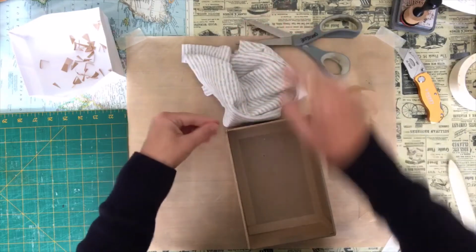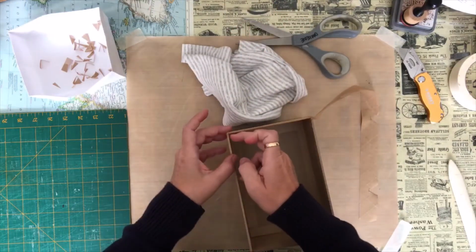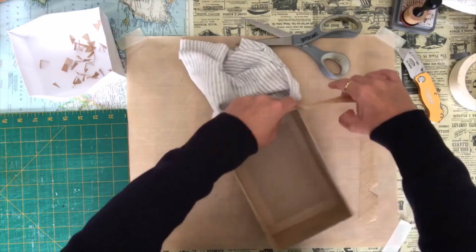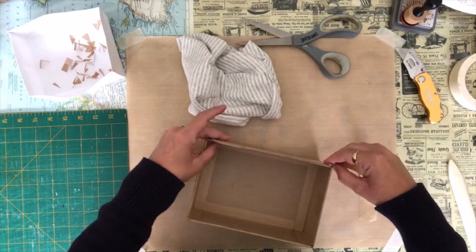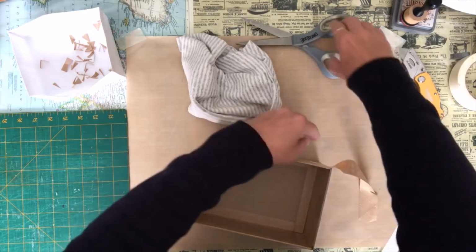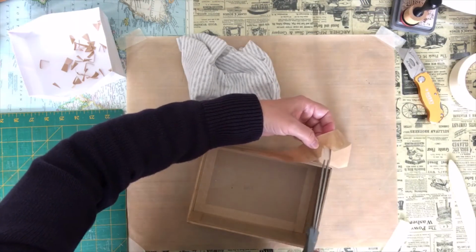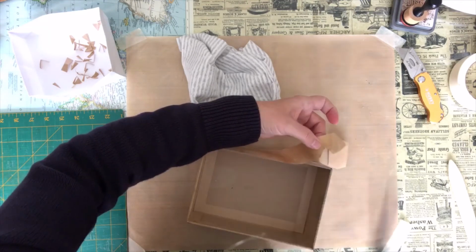And I've got a little piece here. If you don't cut your corners perfectly, and a little bit of the corner of the box shows, I'll show you how to repair that. So let's just put that one on next. And again, I have to cut this back because I guess I was off a little bit. I'm just going to cut that corner a bit more.